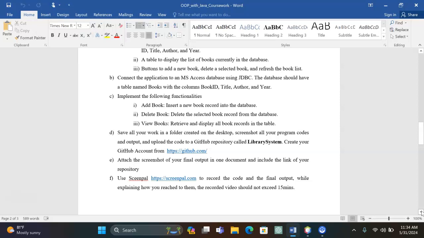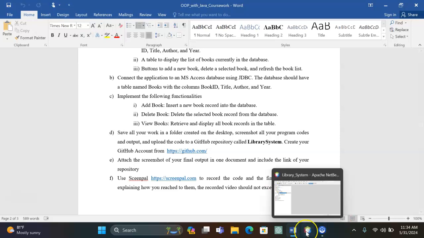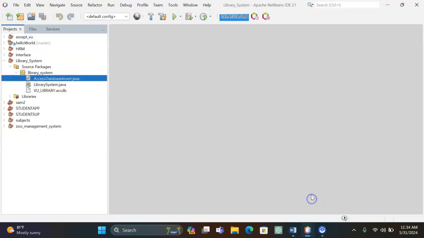Okay, let me just now launch NetBeans. Why NetBeans? Since we are supposed to create a system and a class called library management system, I had to open my NetBeans.